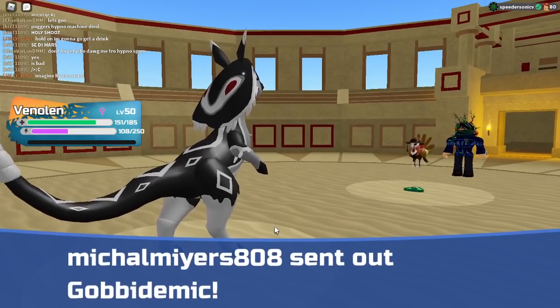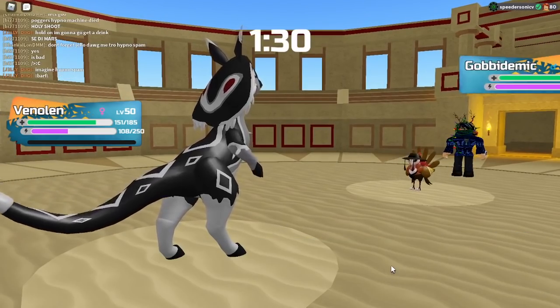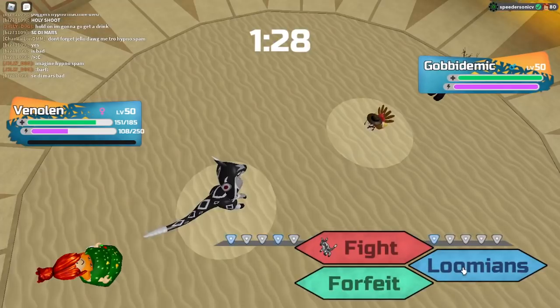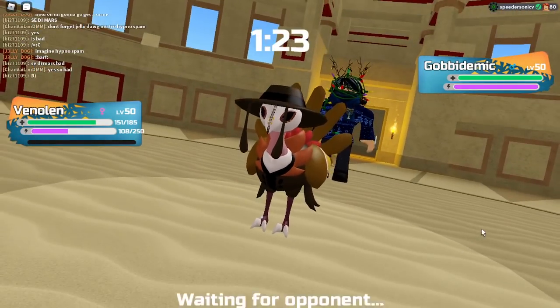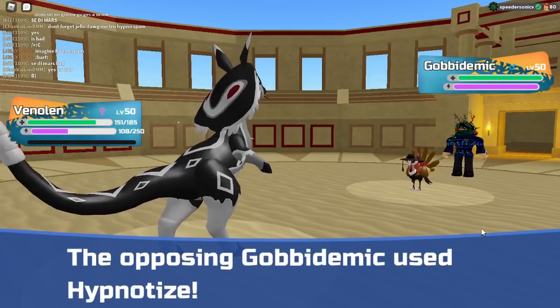Oh, it's Gobademic. Yeah, he didn't play Gobademic offensively at all during this game, which is something he probably should have done. Considering the team that I brought, his Gobademic could have been a very scary offensive presence, but I did have Ventolin, which is a hard counter to Gobademic.